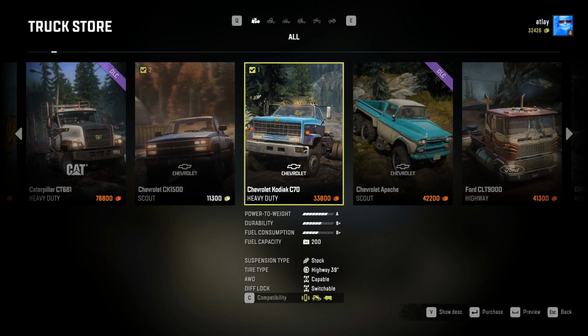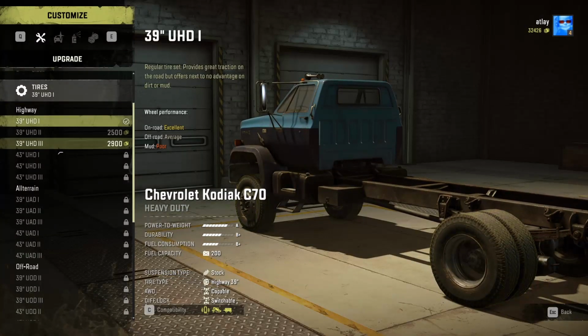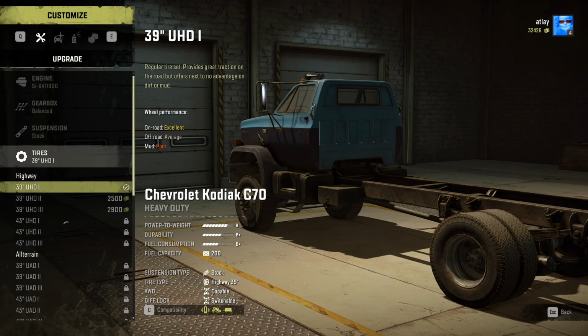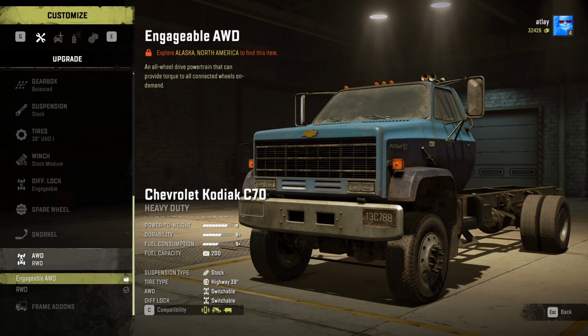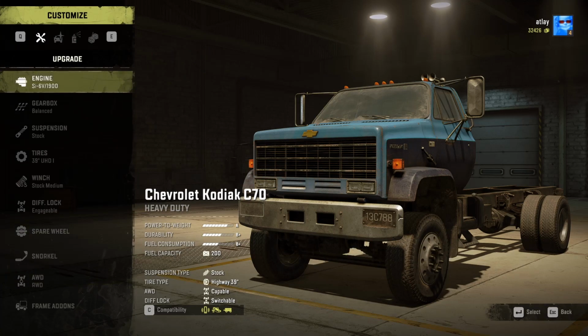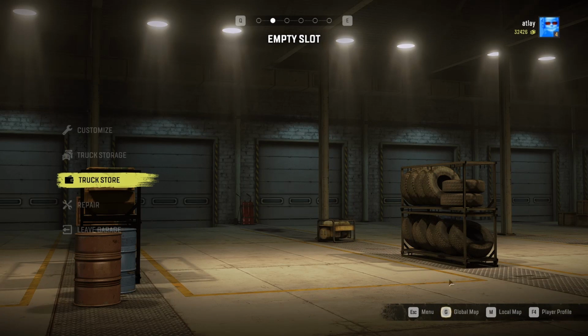But if you were to buy a Chevy Kodiak, it has capable and switchable, so diff lock pre-installed. You'd have to find an all-wheel drive unit for it, and it has highway tires on it if you were to buy it. Let's just preview it a sec. I haven't unlocked anything. I could only have highway tires on it, and it looks like it's a single rear axle. The diff lock is pre-installed as engageable, and you'd have to explore Alaska to find the all-wheel drive. Okay, that lowers the priority of me recovering it, because I'm probably going to recover it and sell it rather than using it.